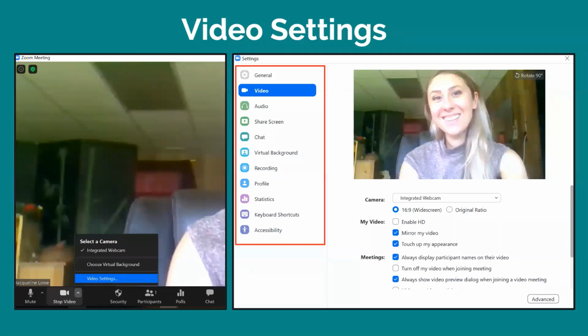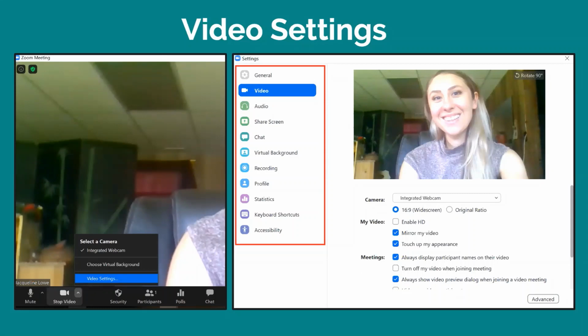The same sort of structure goes for video settings as well. So here you have the up caret to the right of the video icon and the option to select video settings. Side note, this is also where you would go for virtual backgrounds, but let's not get crazy. So going into video settings, here you also have the opportunity to select an external device.